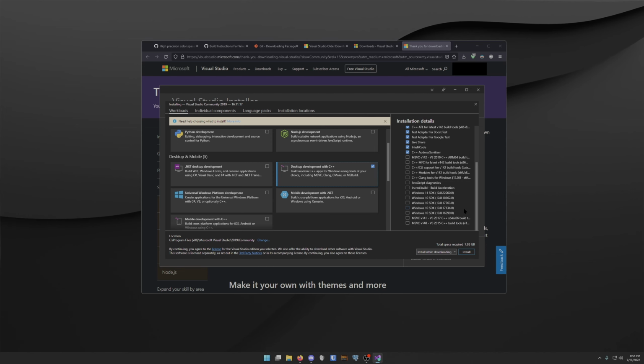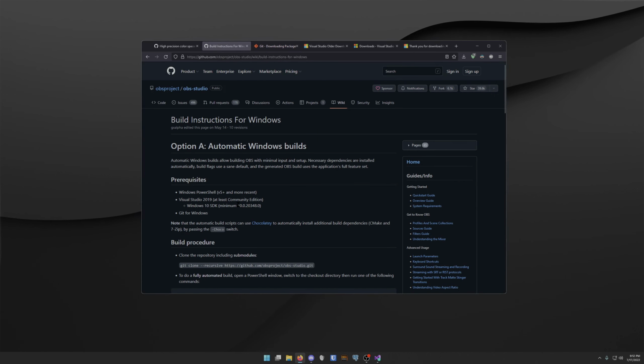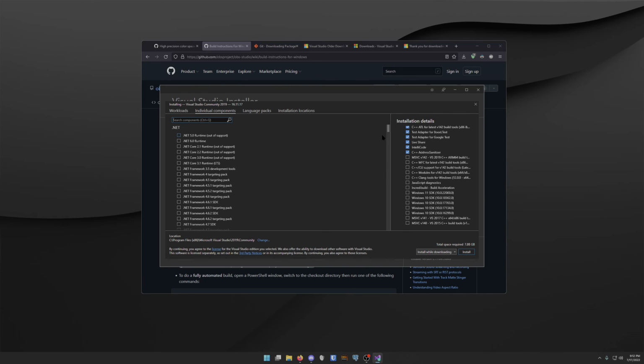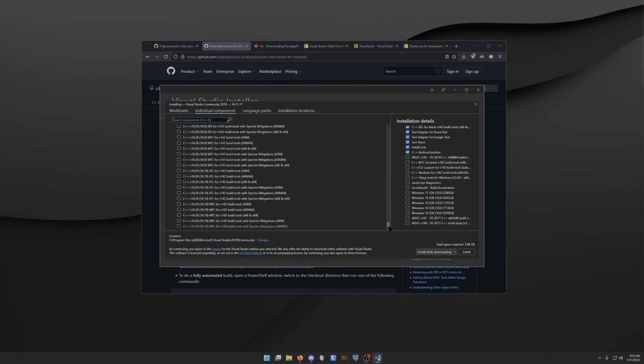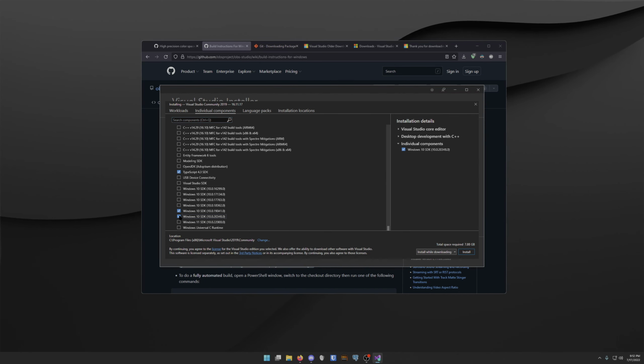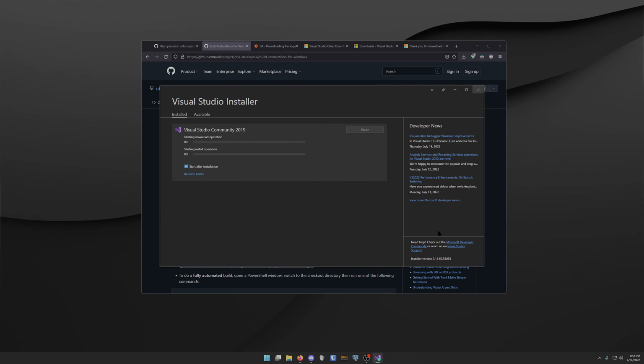You may notice the required version of the Windows 10 SDK is not an option here. To fix that, select the Individual Components tab and then scroll all the way down. Select the proper SDK version, 10.0.20348.0, and deselect the version that was already selected. After that's done, click Install on the bottom left and wait. This can take quite some time depending on your internet speed. After the installer is finished, Visual Studio will automatically launch.